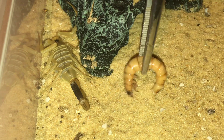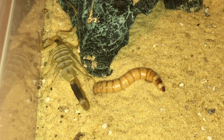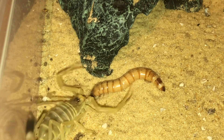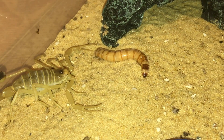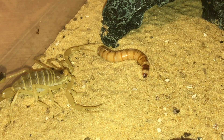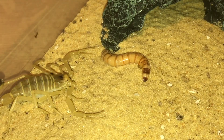Next up is my Lirious Nazare — it's a scorpion that's very very fussy with its food, very similar to the Deathstalker. It can be very hit and miss with this one. I've had this one a couple of years now and it's given me some absolutely fantastic takedowns. It looks like it's decided to sort of grab the worm and then doesn't know what to do with it. If I had a black cricket or brown cricket it'd probably just grab it and sting the hell out of it. With super worms they're not too sure what to do.